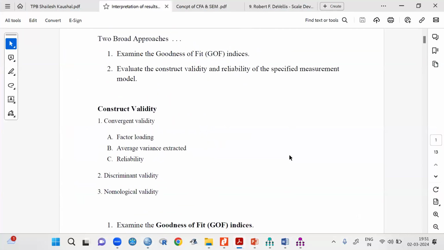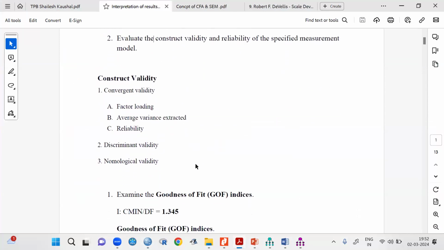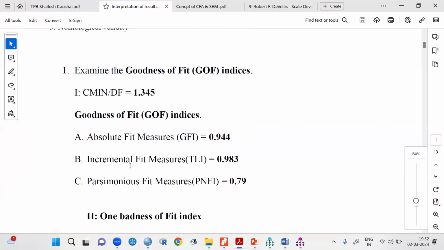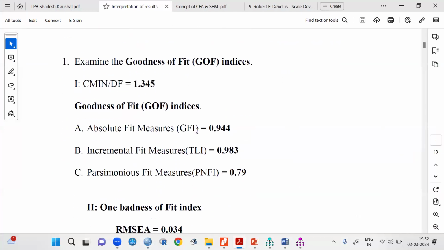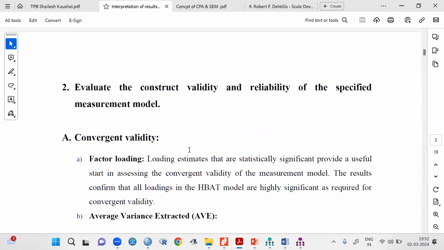So now you can see there are 2 things we should keep in mind. In the first step, we should check the assessing measurement model validity, whether my model is valid or not. There are two approaches. We should report the results of the goodness of fit indices as well as construct reliability and validity. So there is no issue of convergent validity and discriminant validity, and as well as goodness of fit indices are also near to the cutoff value. So my model is good.